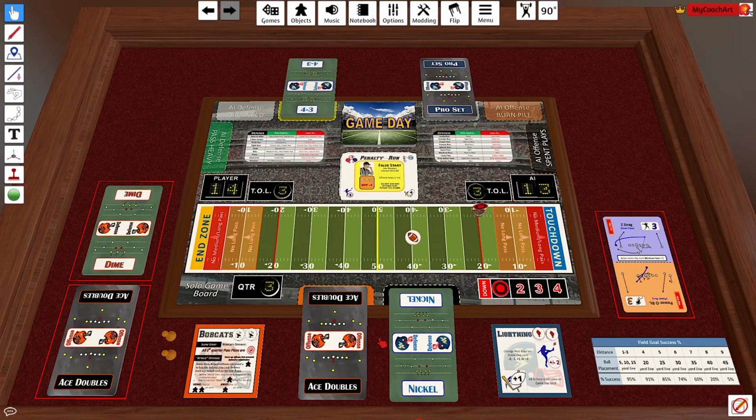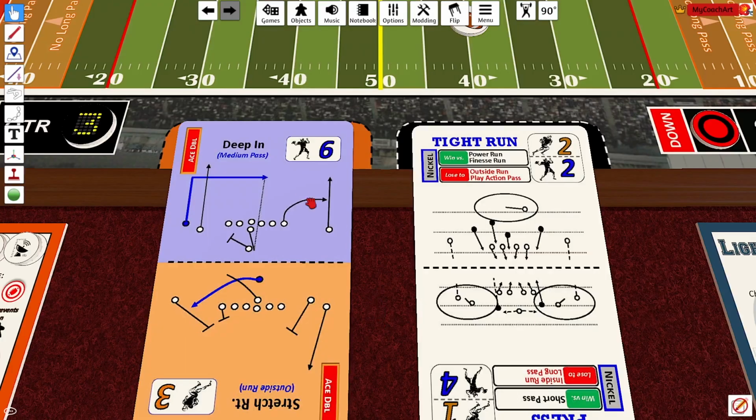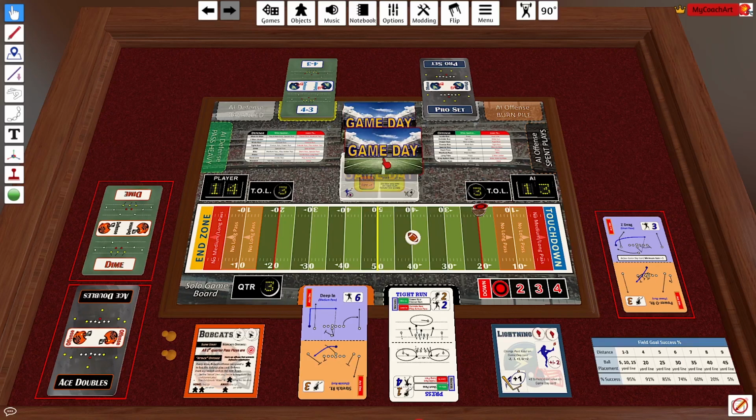The score is 14-13. The Bobcats have the ball at the opponent's 40. It is 1st and 4. They're coming out in an ace doubles, running a medium pass, and that's going to go up against a tight run. It's a very good matchup for them. 6-on-2 is going to be a gain of 4. Let's see what the game day gives us. And it is a pump fake +1, so this is actually a 4 plus 1. So that's a first down to the 15.